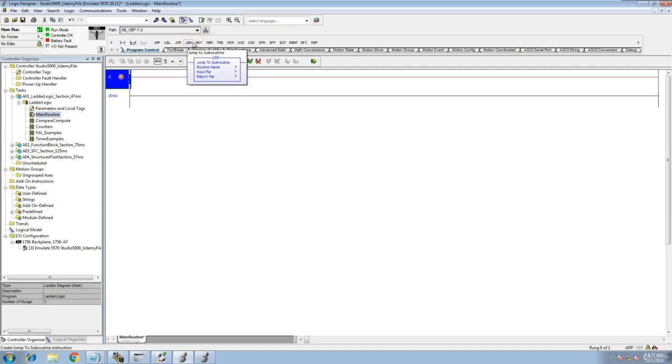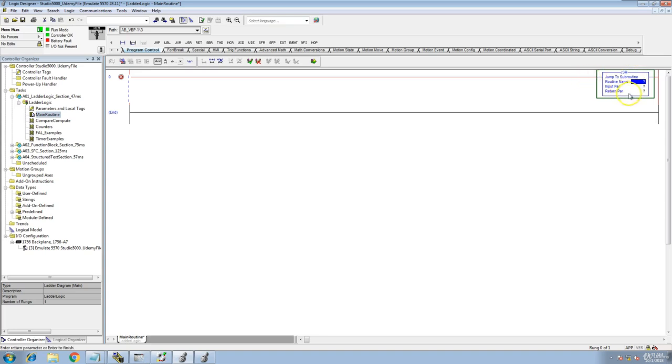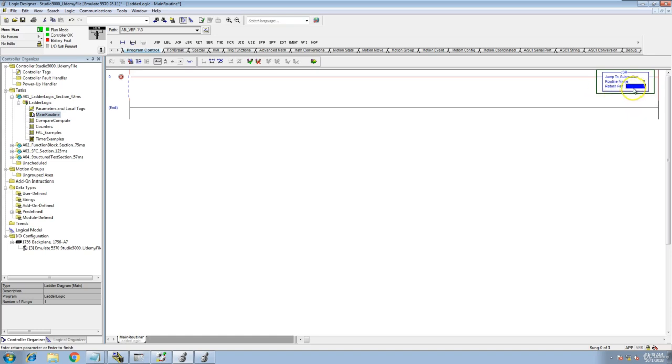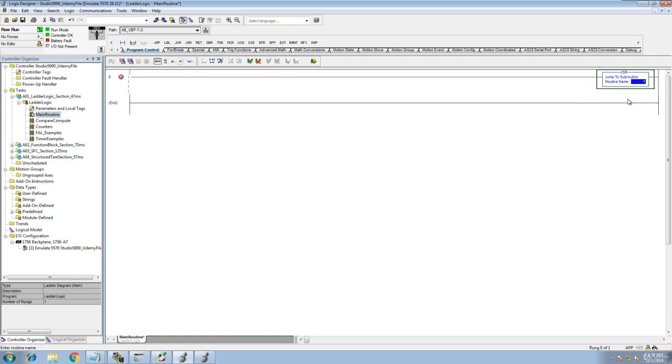JSR is naturally going to look like it needs an input and output parameter, and we can talk about that as well if we want to use input and output parameters, and I'll show you that section as well. But to get rid of this, you basically just need to exit it.